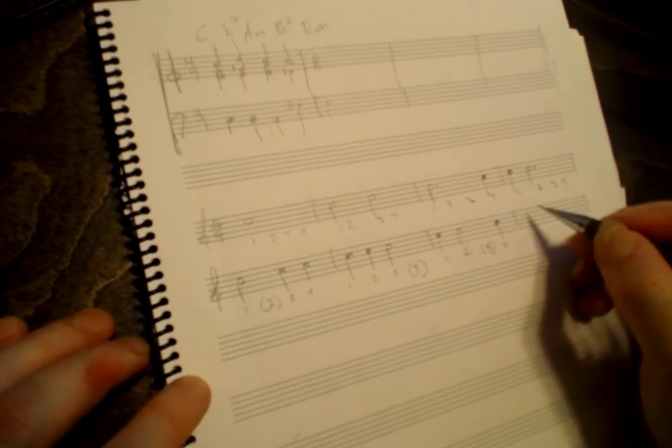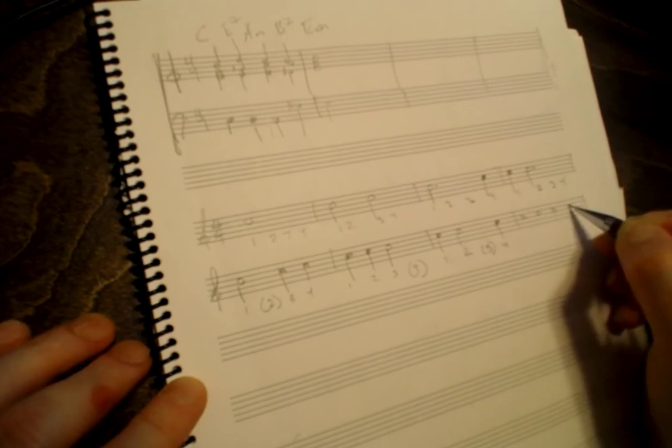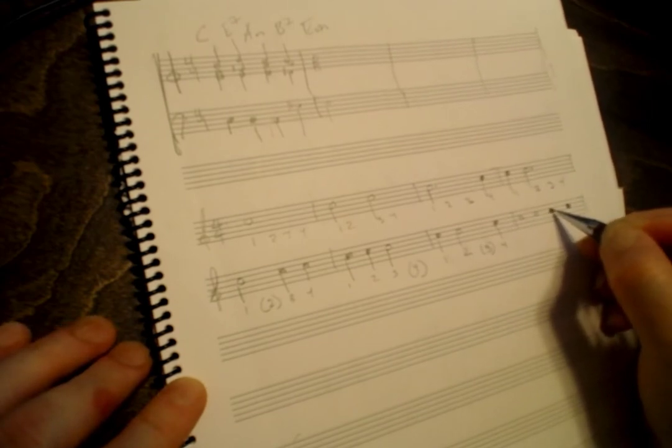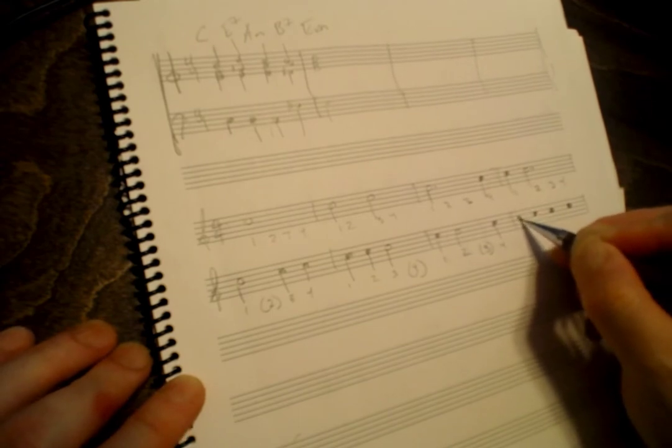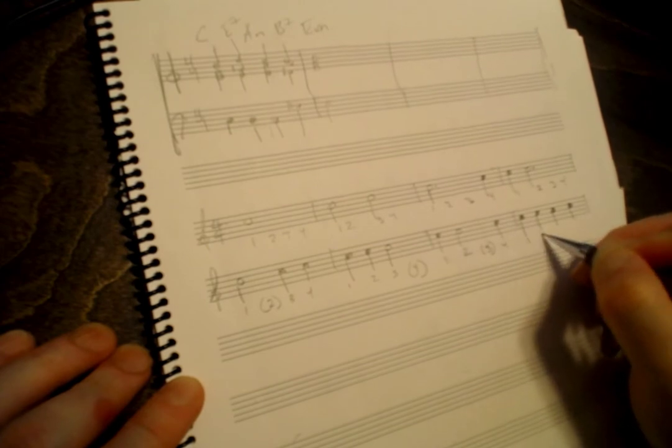Okay. Finally, you can have a note on every beat of the measure. Not that interesting, but useful from time to time. And that just looks like that.